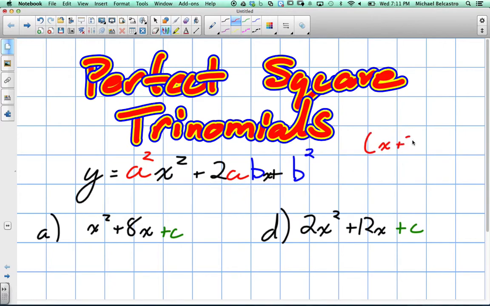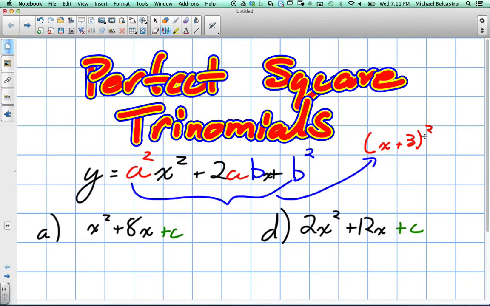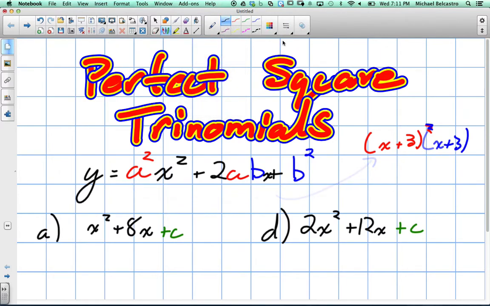Imagine you have x plus 2, and actually let's use a different number. Let's use 3 because you can see roots a little better with 3. Squared. When you factor a perfect square trinomial, it's two brackets that are identical, and you can represent it by just putting the one bracket squared. The opposite of factoring is FOIL, right? So if I was to FOIL this, it'd be x squared plus 6x plus 9. If we look at this relationship, the root of x squared is x, the root of 9 is 3, and 2 times 1 times 3 is 6.